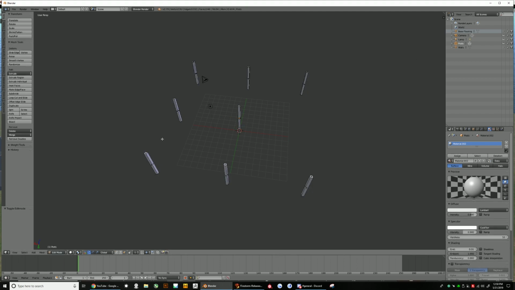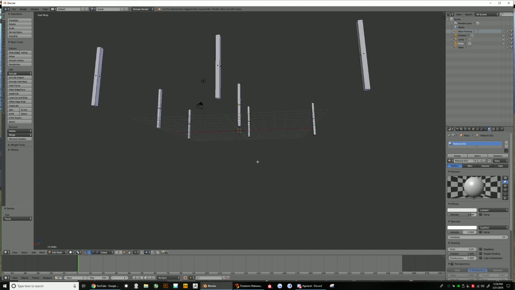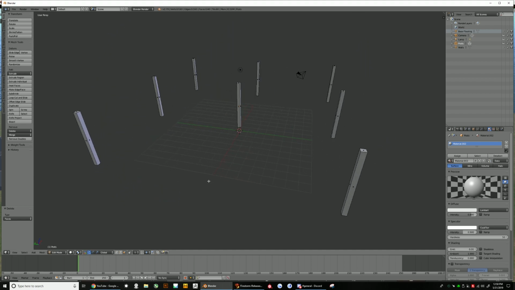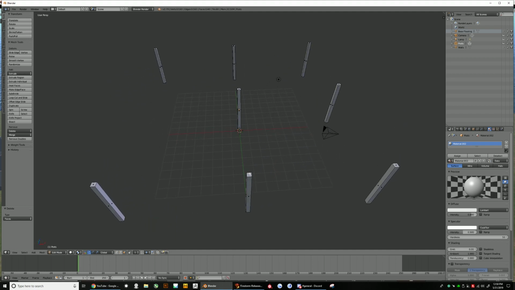Okay, again, go into edit mode. We definitely know that the bottoms of these we're not going to need. So holding down shift, I'll select as many of them as I can accurately from a distance. I'm so used to doing this I can do it from a distance. So I got the bottoms out of all of these, and the tops we won't be seeing either because the roof or other floors would be hiding that.